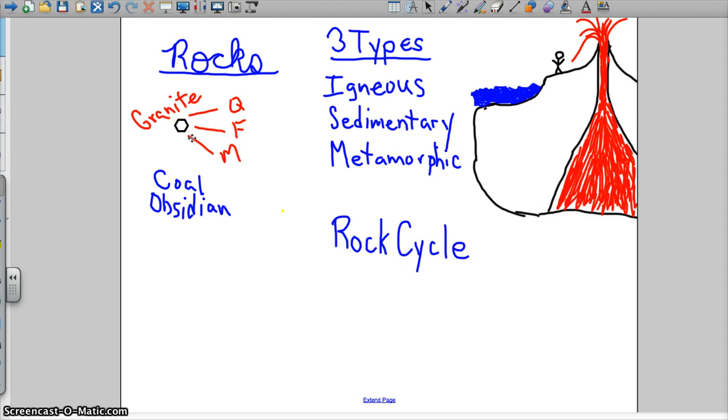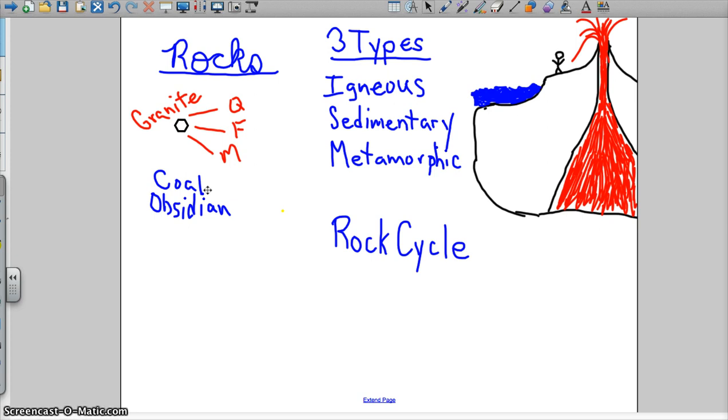Minerals are the building blocks of rocks. So these quartz, feldspar, and mica help make up the granite, and that's true for almost all rocks. Most every rock is indeed made up of minerals. However, some rocks actually do not contain any minerals. One of those is obsidian. Obsidian is a natural glass, and it has no crystal structure. It's just glass. And one that's probably a little more common to us is coal. Coal is actually the remains of ancient plants and animals that have been pressed into a hard rock.